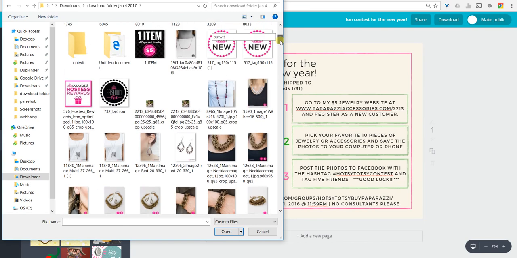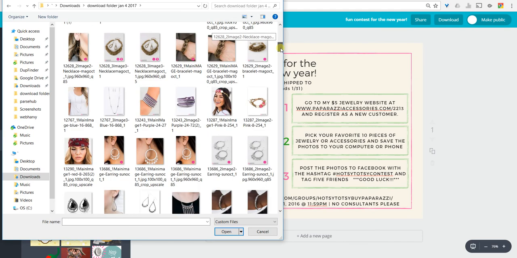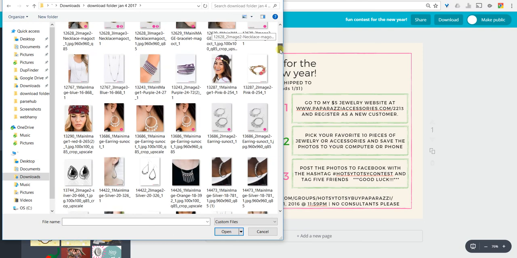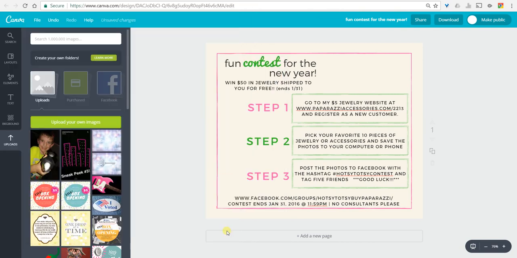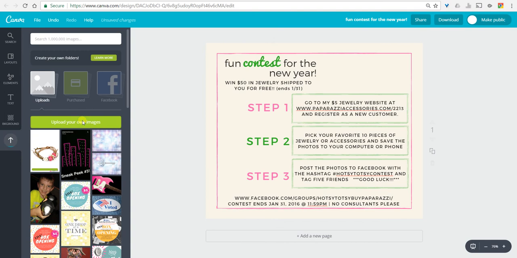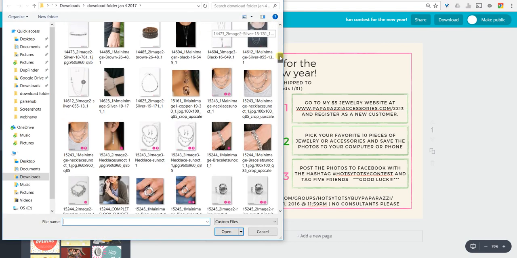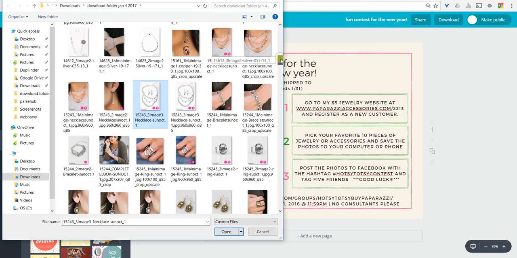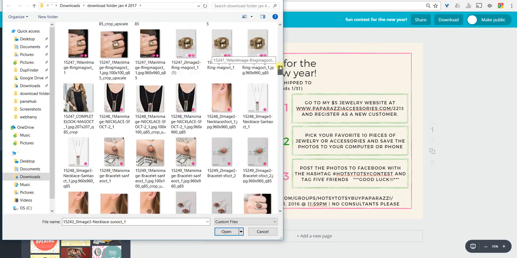Okay, here is, I actually want one with a white background because it is easier to put on a graphic and it looks pretty awesome actually. Let's use that because it's got pink. So I'm going to hit open and it's going to upload. Now I can upload another picture. And I think I can do several at once, so let's put this one. And I don't even have to use them all, but we're gonna play around for a second.